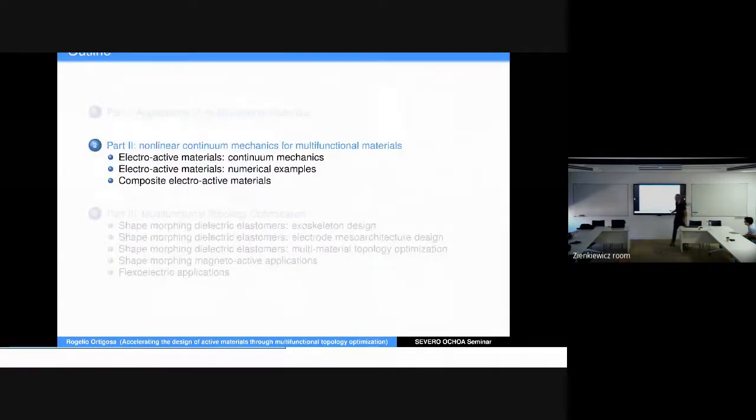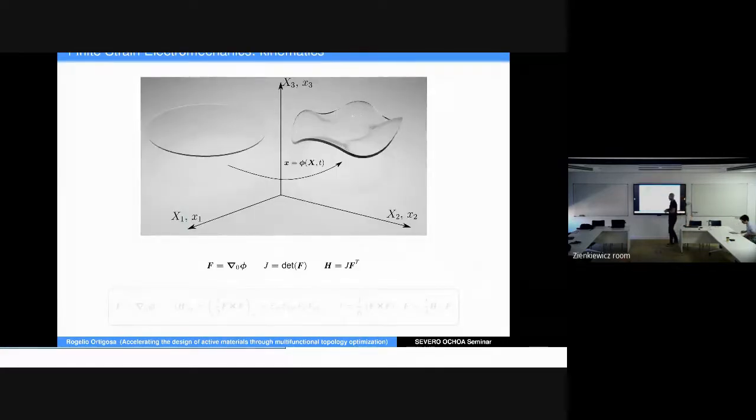But before designing them, I need to go through a not so exciting topic, which is basically covering the basis behind nonlinear continuum electromechanics, which is what I'm going to be trying to do in the next part of the presentation. So nonlinear continuum mechanics, everybody starts with the potato. We don't like the potato, we prefer this fancy picture here. In nonlinear continuum mechanics, we always have the reference configuration or material configuration. In this case, the deformed configuration is going to be achieved through electric field. I'm going to be focusing on electromechanics here.